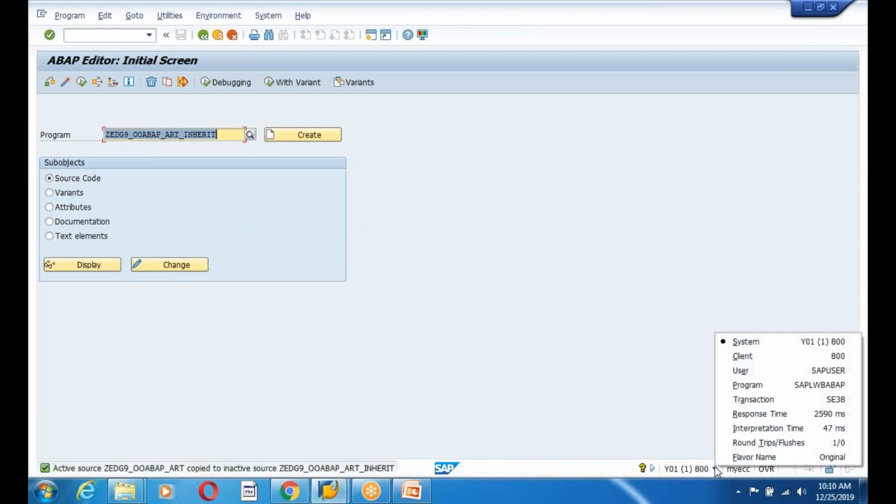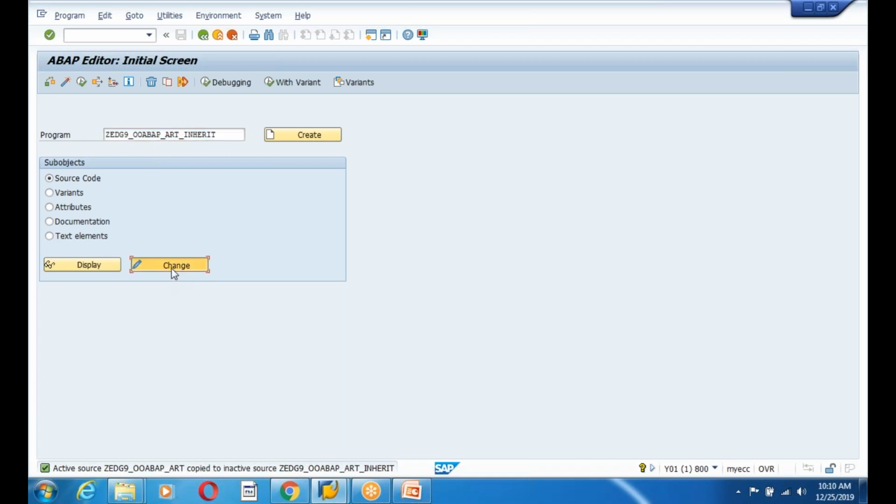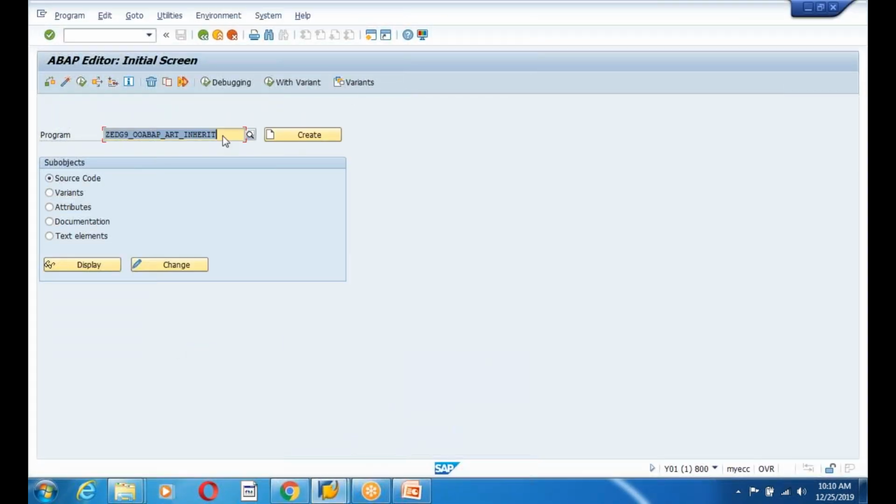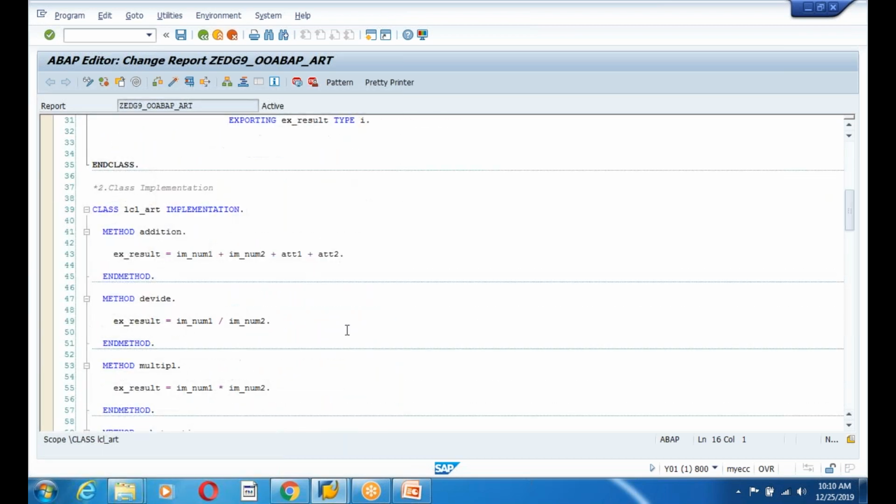In which system am I doing this? First, in the previous program guys, I am going to comment something. The inheriting functionality I will comment because it will confuse the second class implementation.